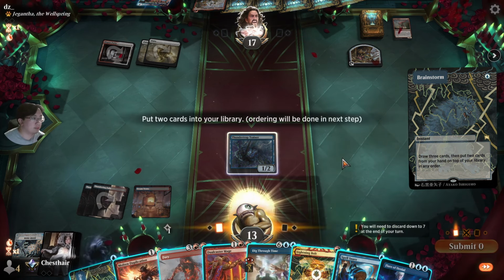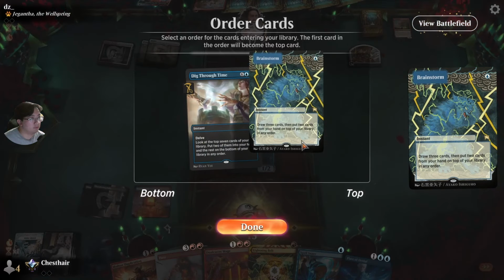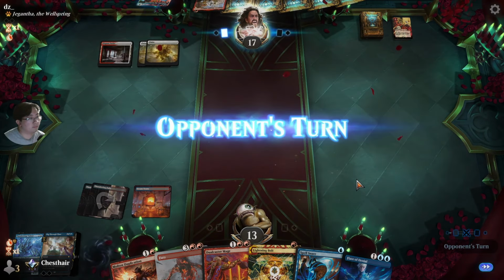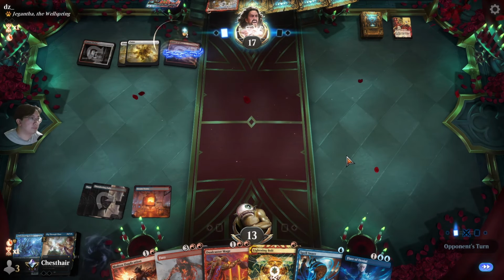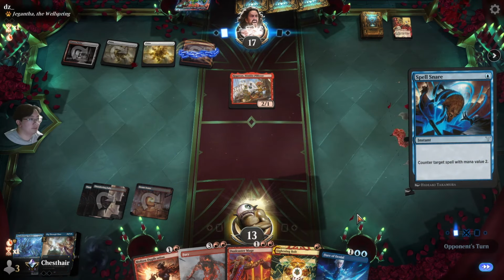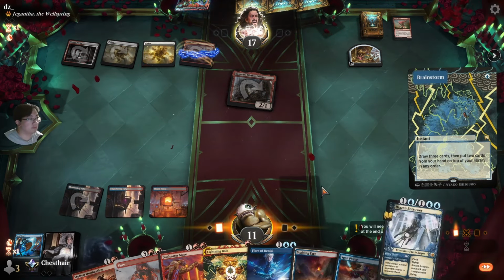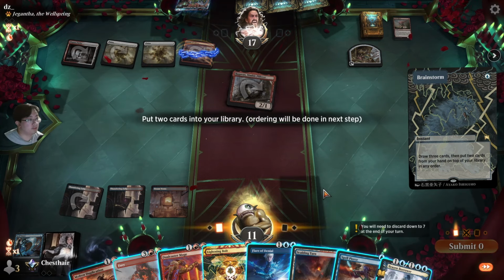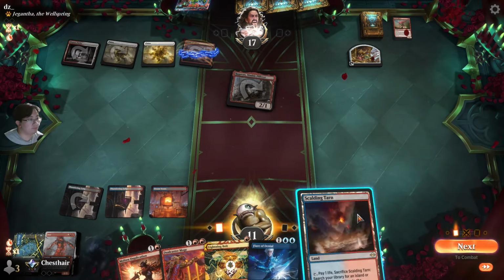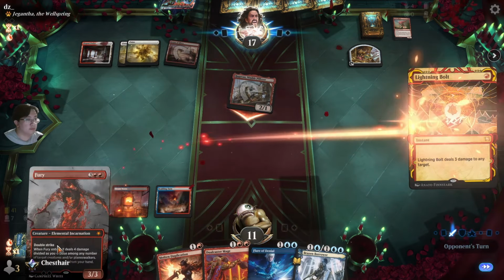Let's Brainstorm. I guess we put back these two. And then Raptor that gets snared. I think I'm fine with them getting the dig. We want Spell Pierce. Probably not. Fury on top. It's good.